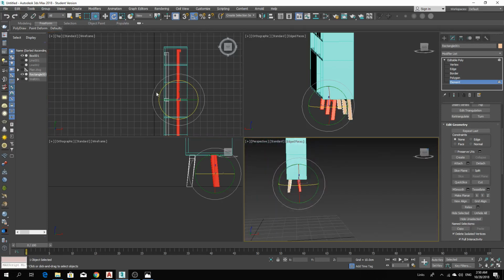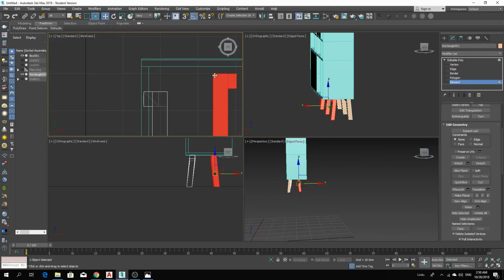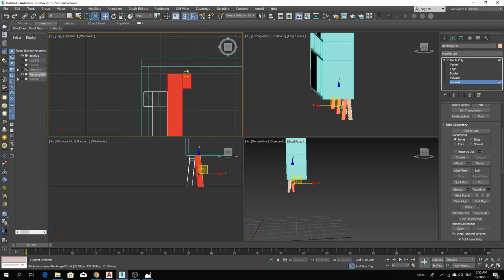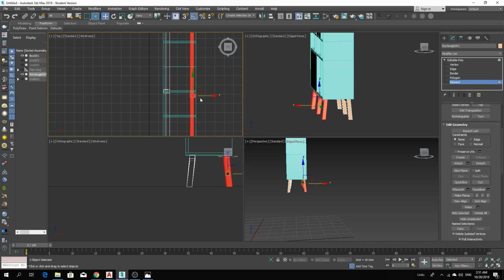So you can see this object looks like it's mirrored, and I want to just align these two together here and then move them apart, just like that.